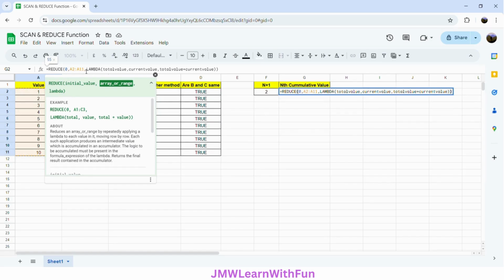Array or range we will not directly write as A2:A11. We want this number to change according to the value in cell F2.